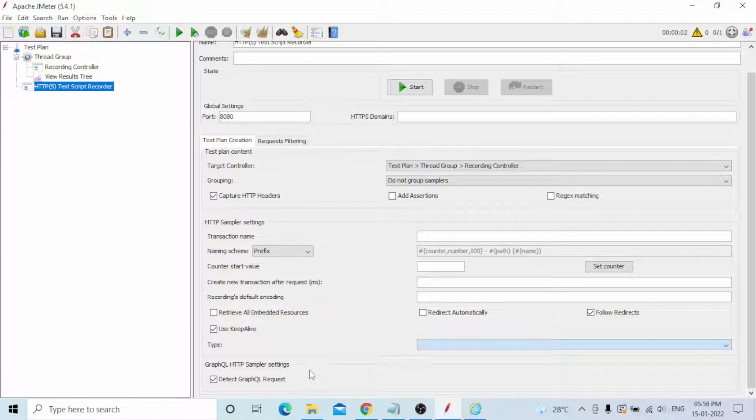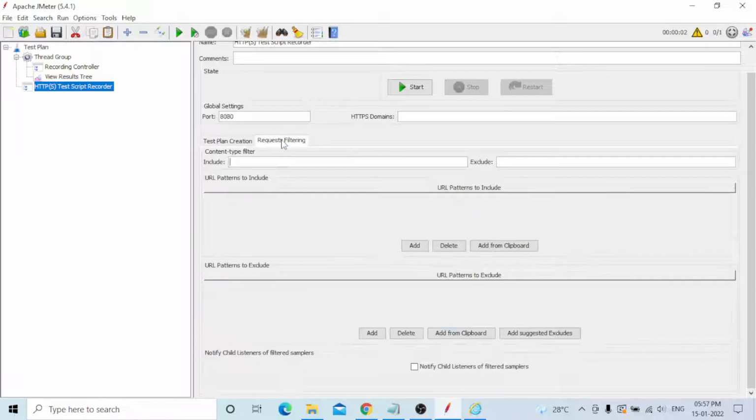But how do we develop GraphQL now? It will be developed at the REST API level. That is the main work for the GraphQL request. But GraphQL is also one type of protocol, guys, you need to learn. This is also one of the important ones. Most of the time, banking applications work with this. After that, you can go to request filtering.